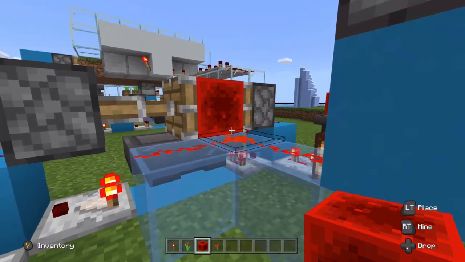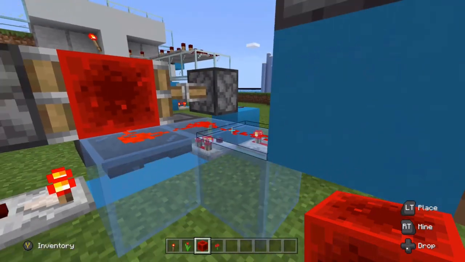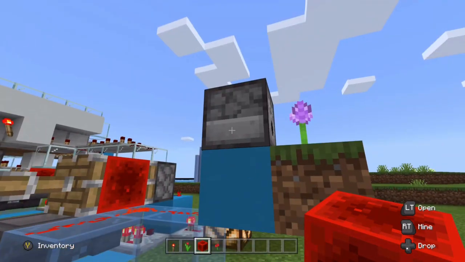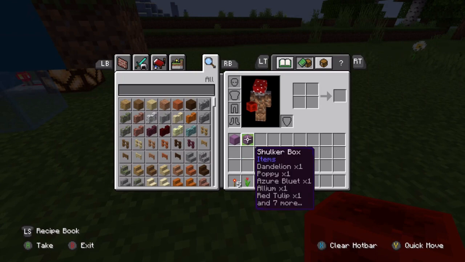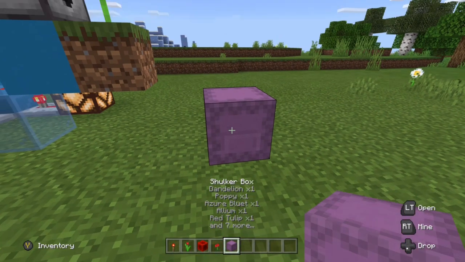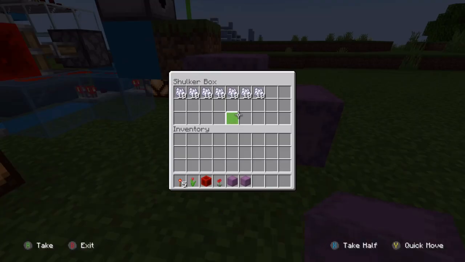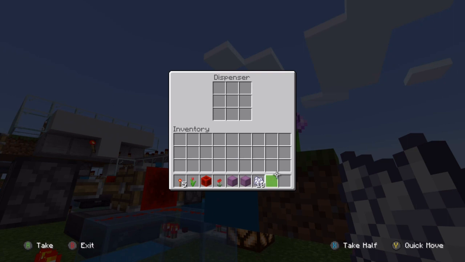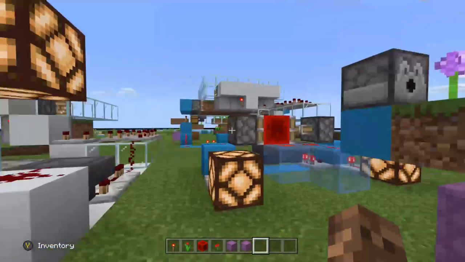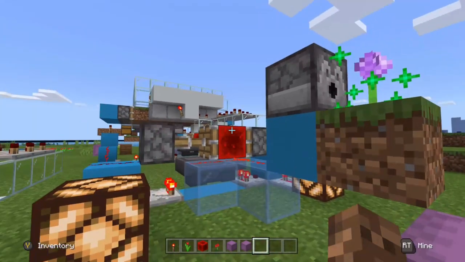You can see we have our redstone block moving back and forth, and every time it moves, it depowers this redstone line and creates a pulse. That pulse is being used to control our dispenser. Let me just grab some bone meal. So every time the redstone block goes back and forth, it's going to dispense bone meal onto this flower.